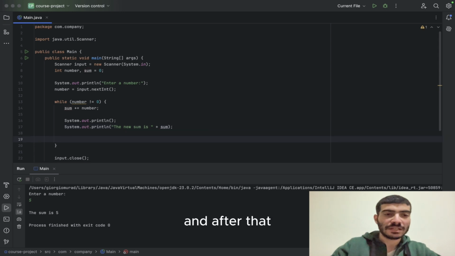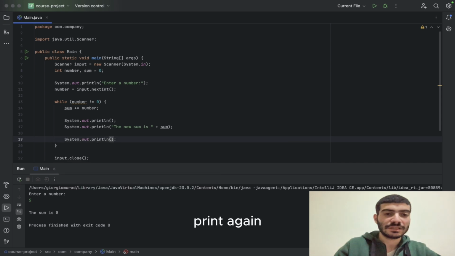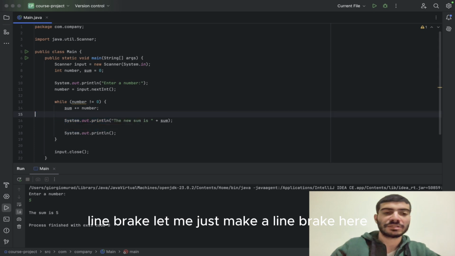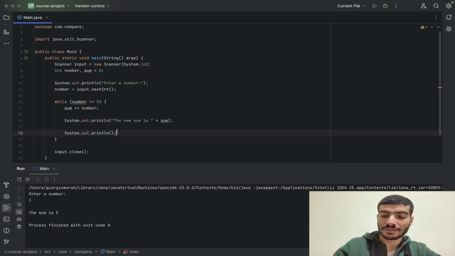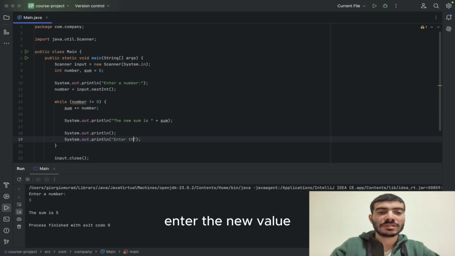And after that, print again, line break. Let me just make a line break here. Okay, enter the new value.